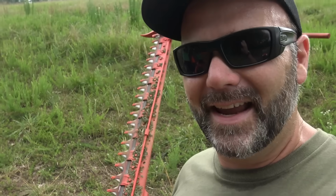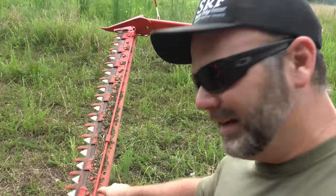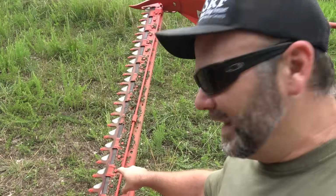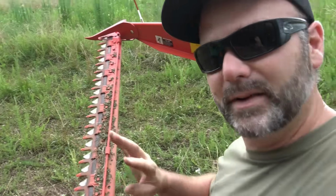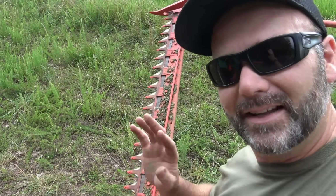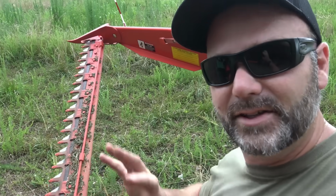So for safety's sake, I'm going to stand back here on this side. You can see the cutter bar right here. Now what do you see that's different? Not only is the cutter bar moving, but the guards are moving also. So it's cutting in 2 directions. It's cutting with the cutter bar and the guards, so they're pulling it across each other.